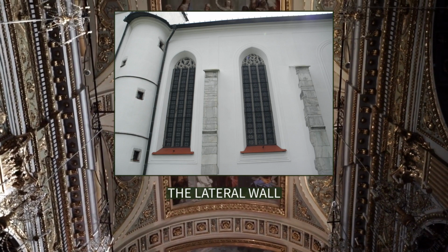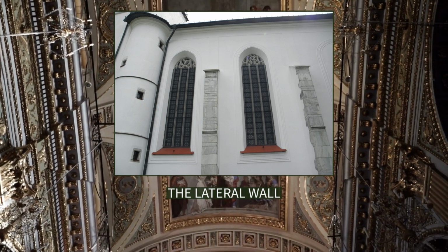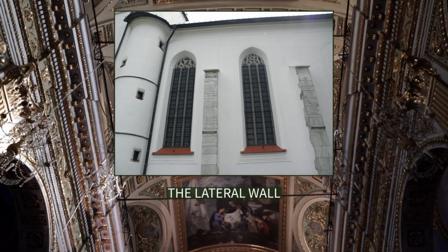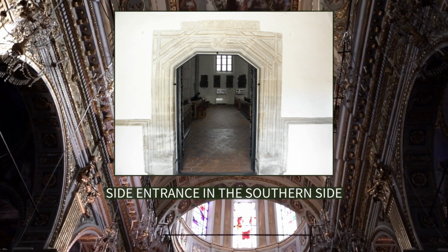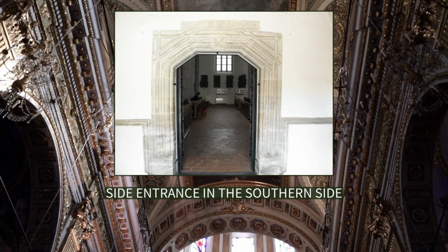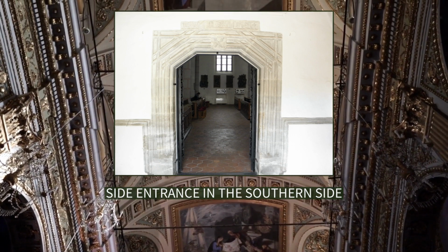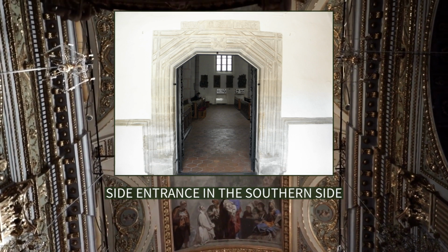Both naves are separated by two octagonal pillars that carry the weight of the arch. The pillars are decorated by paintings, which resemble the construction block stones. The difference between both naves is not only in size, but also in the type of vaulting. The narrow northern nave is vaulted by 3 bays of a crossing arch. In the wider southern nave, there is a net vault divided into 3 bays.